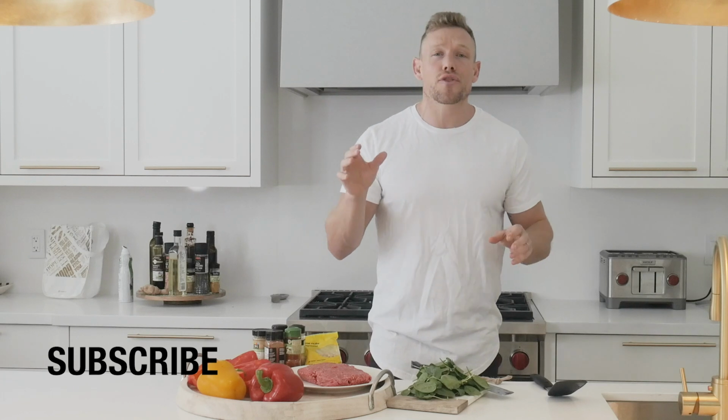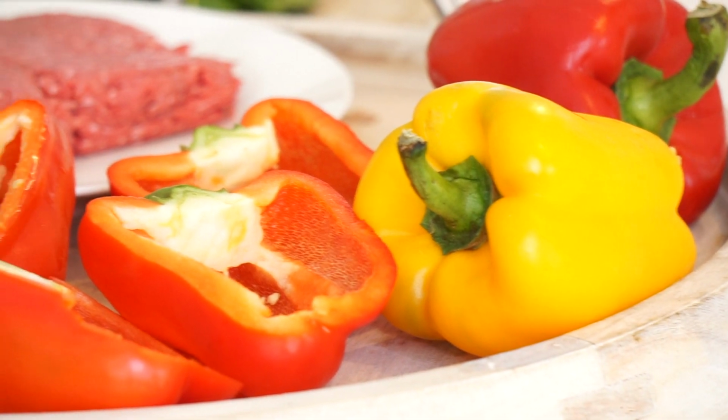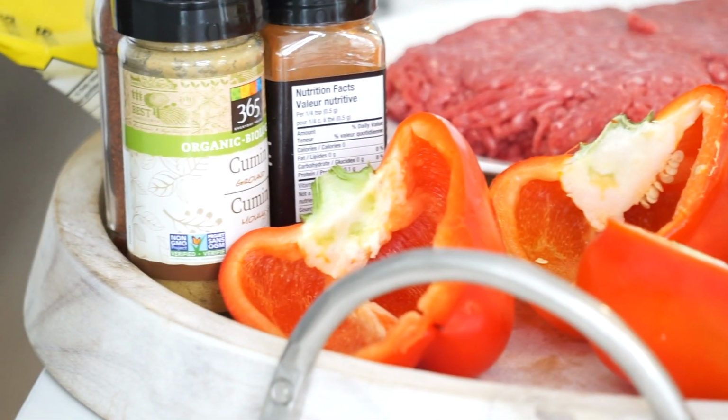Today I'm gonna show you how to cook a lean meal in under 30 minutes that still tastes amazing. Here are our ingredients. We're gonna make it in less than 30 minutes. This kind of meal is the key to making you feel so good all day long.